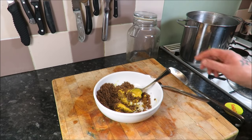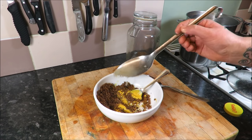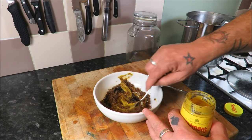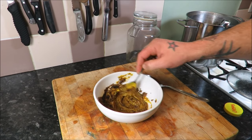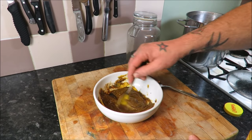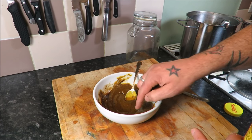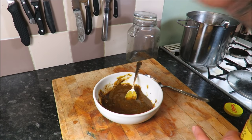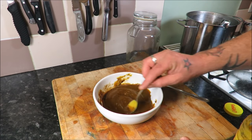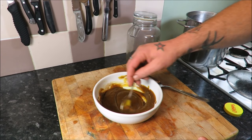And what I like to do, is just a little bit of that cooking liquor, just to let it down. And it starts to make an amazing glaze. Just look at that. And that tastes, I mean, judge it to your taste, but I love that. Sweet. Oh, yeah. Got a bit of kick.